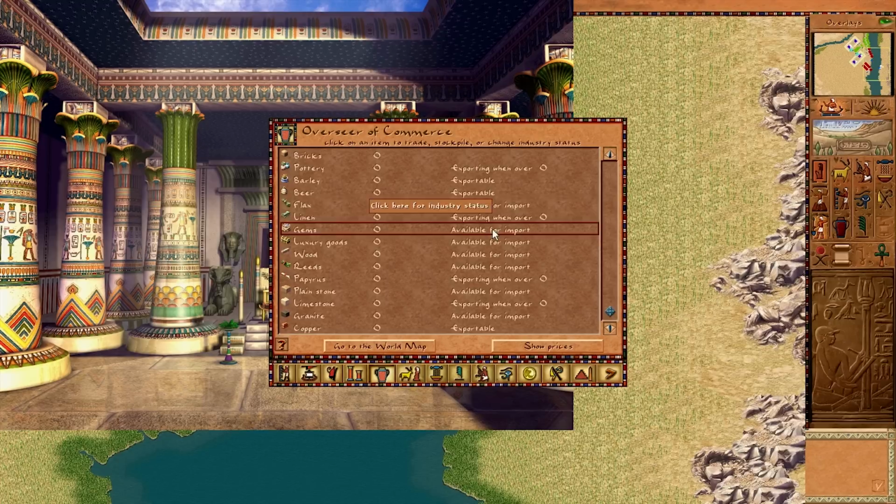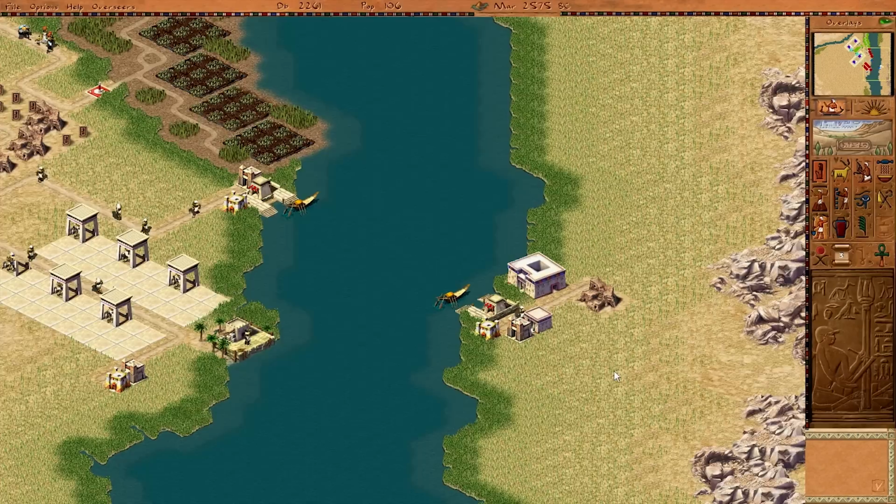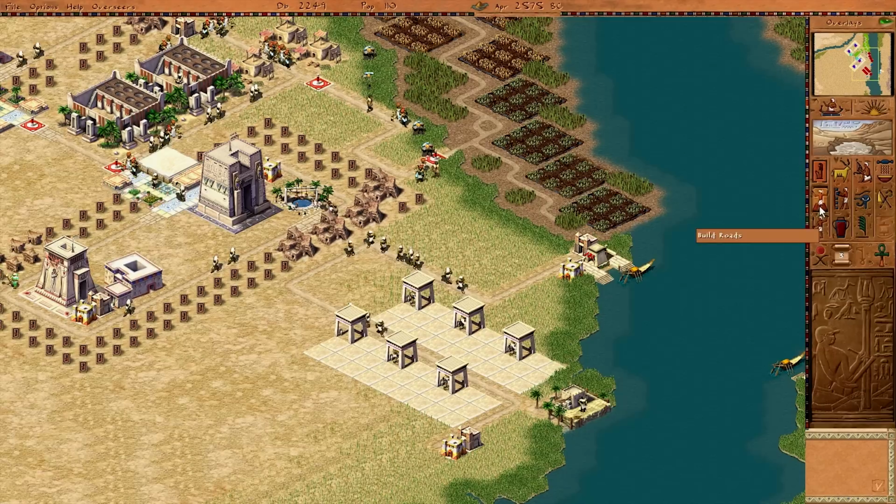Papyrus. We can also export beer. Let's export that. Okay, so we're exporting as much as we can. Now we have room to import what we need. But we don't have the population for the workshops, which can be a little tricky, but that's a point, actually.